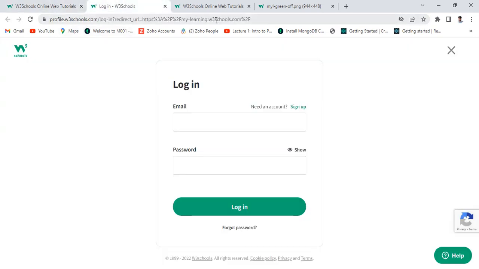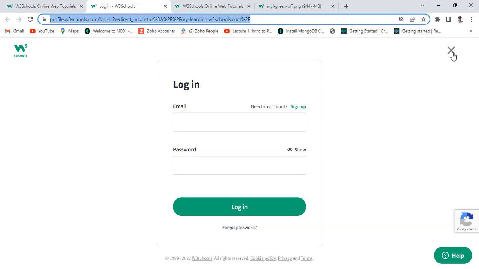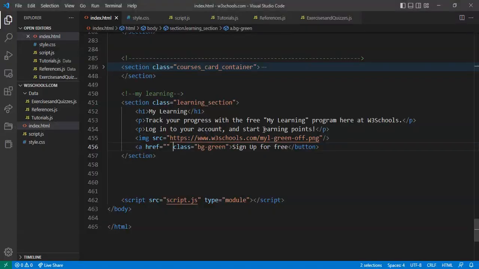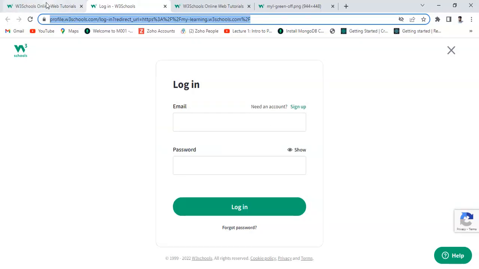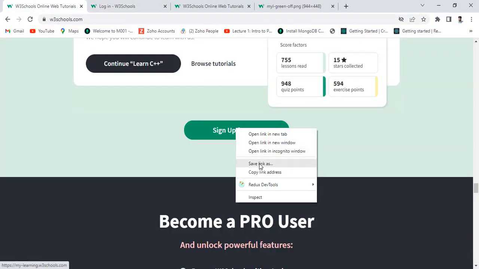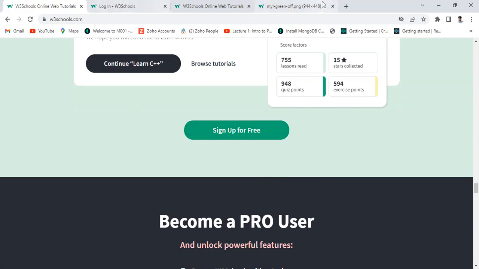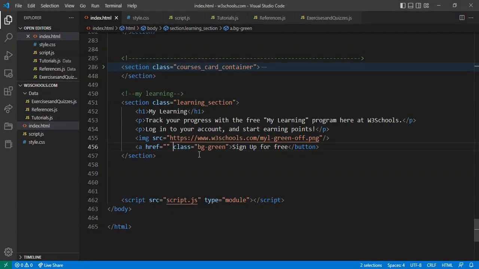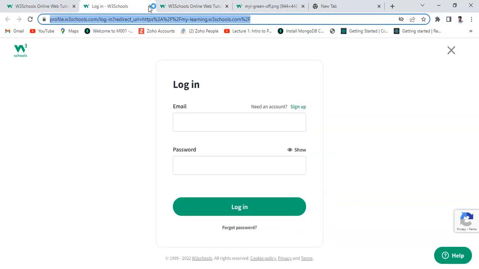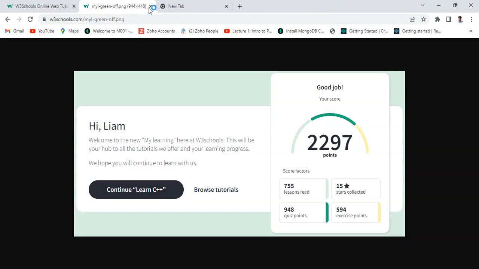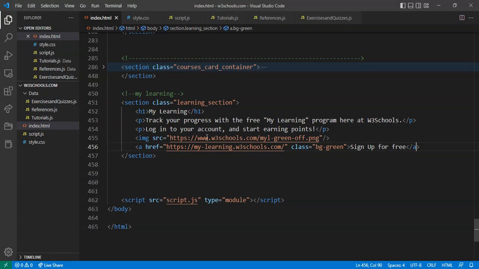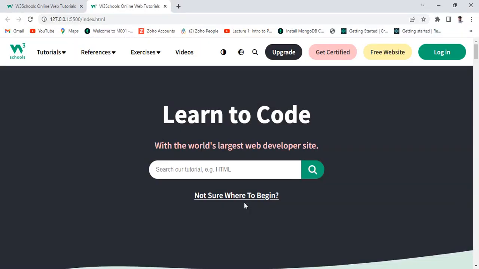Okay, for some time if you are not logged in, then it will not go. Then we can log in, or we can just go here, right click, and copy link address. Let me see. Yeah, this is okay, and here I want to paste this, and also change this into the form of an anchor tag. Now let me see. Close this one, and I also close my section. Let me open it. Yeah, go to the bottom.